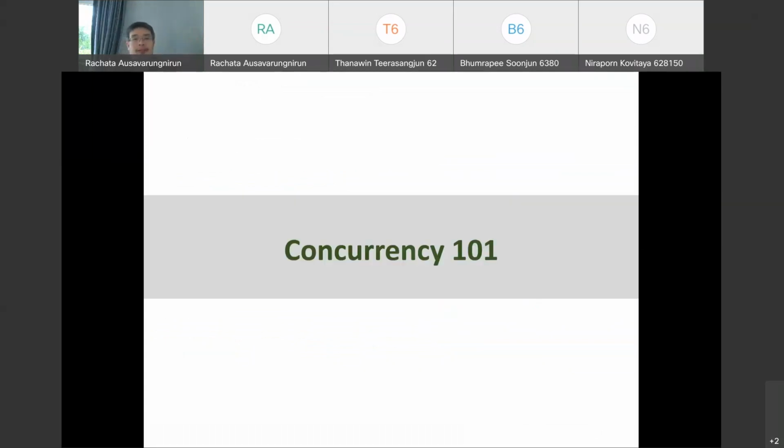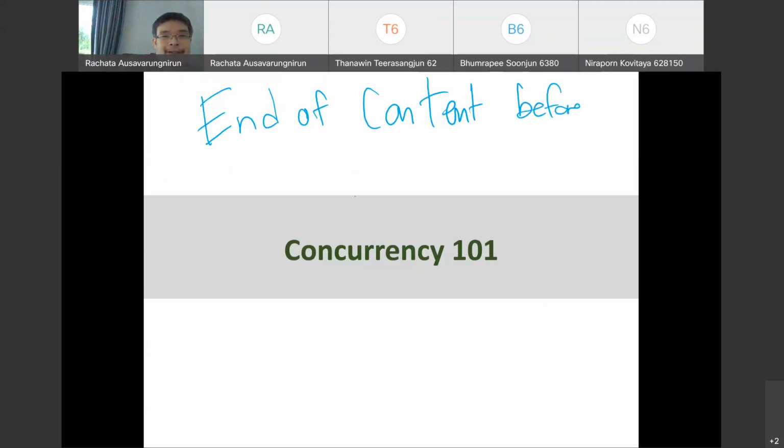I'm gonna now transition into parallel programming by talking a little bit about concurrency and kind of motivate you on what it means to be running things concurrently. By the way, this is the end of content before midterm, right? So anything we cover so far until this slide can go into the midterm. Concurrency, that's for the final, right?